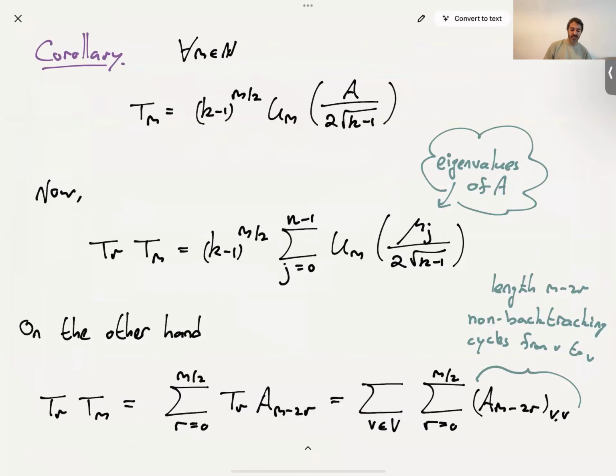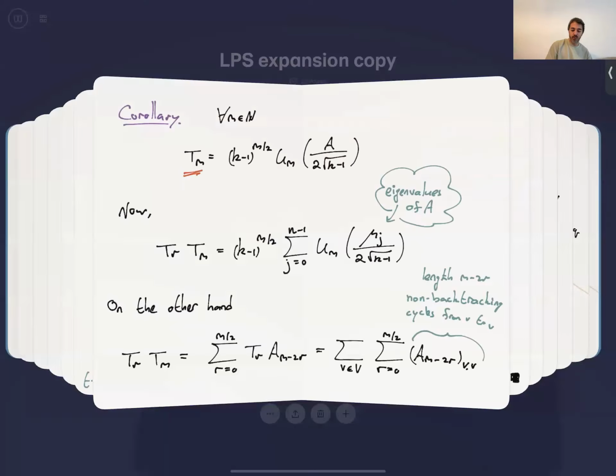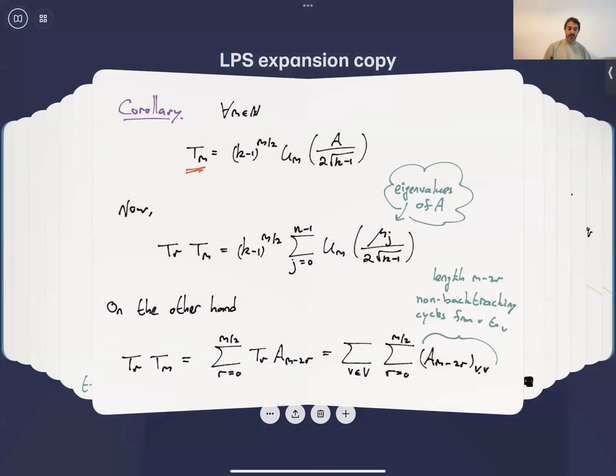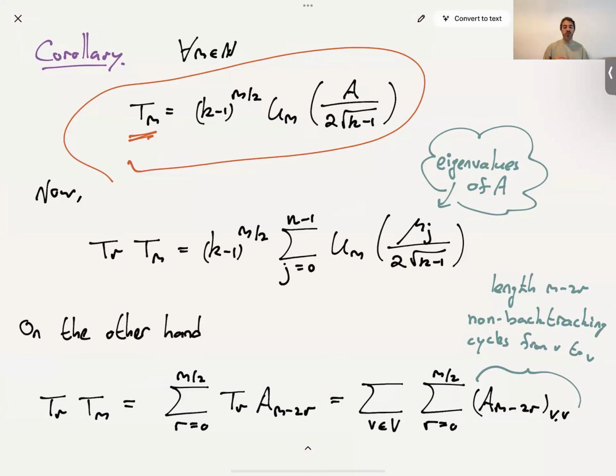So the corollary from that is that T_m, the coefficient of t to the m here, is the same as the coefficient of t to the m here, which is this thing, but when you plug in a instead of x. So that's what's written here. So finally, we expressed, not precisely the count of non-backtracking random walks, but this kind of sum over them up to m, in terms of the m-th Chebyshev polynomial applied to a. And interestingly, the normalization which occurs here, just to make sure that we get the same thing, already hides the 2 square root of k minus 1 magical number.